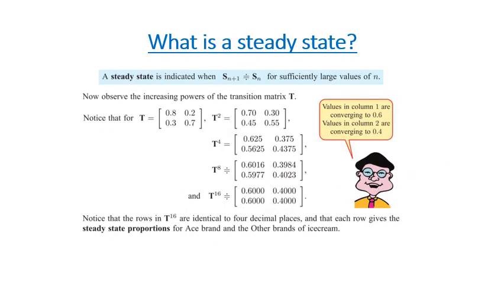Now, eventually, when we keep finding these new state matrices, we're going to end up finding a steady state, which is basically the matrix that doesn't change. So as you can see here in the example, after the 8-week change, if we're going to use the ice cream example, we had 0.60 and 0.59, 0.39 and 0.4.